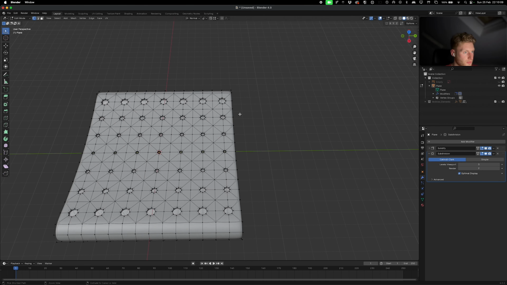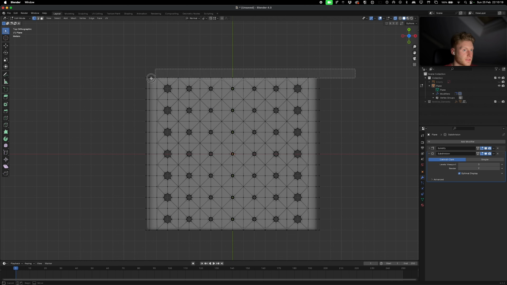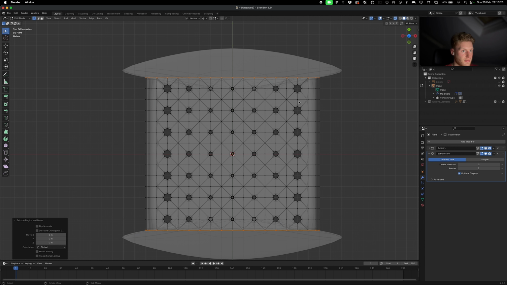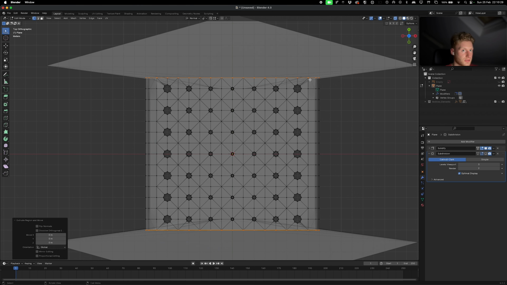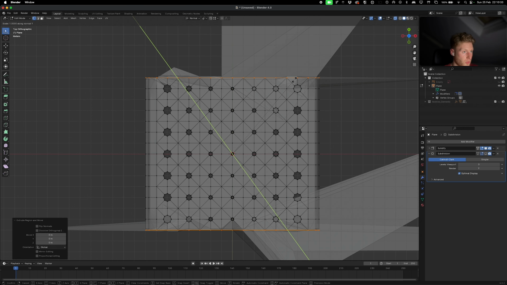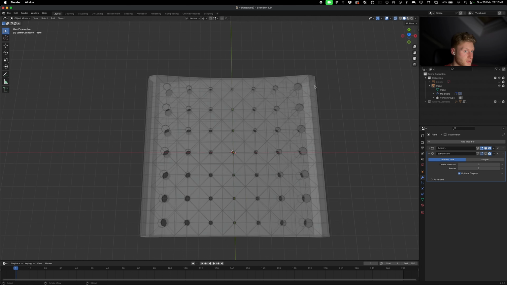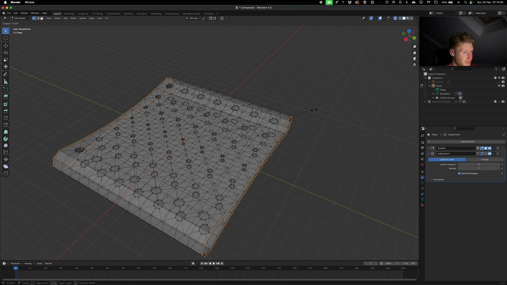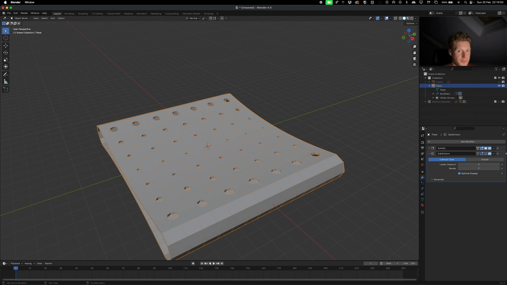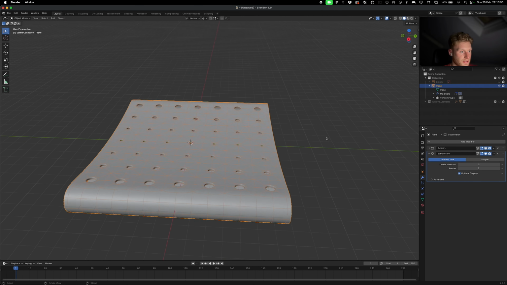So we're gonna go up here and go Alt Z, select these edges and these edges. Gonna hit E, escape, turn off subdivision surface, and scale Y, and just hit that twice if you need to. And this just creates a supporting edge. You can go Shift E, and that's just going to make the edges nice and sharp. And we can now turn this back on, see what that looks like.